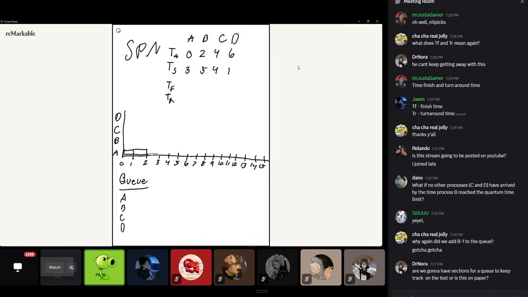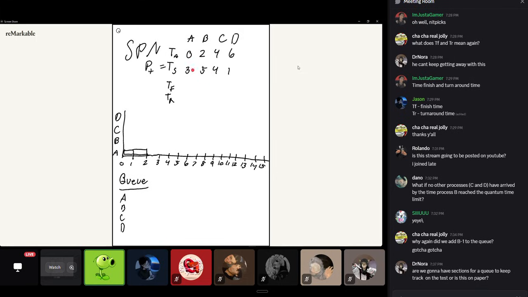And you'll see here that B is supposed to arrive at 2, right? But A wants to take 3 times. So what is going to be prioritized? Whoever has the shortest processing time. Processing time is the same thing as saying TS. This is equal to processing time. It's the same thing.